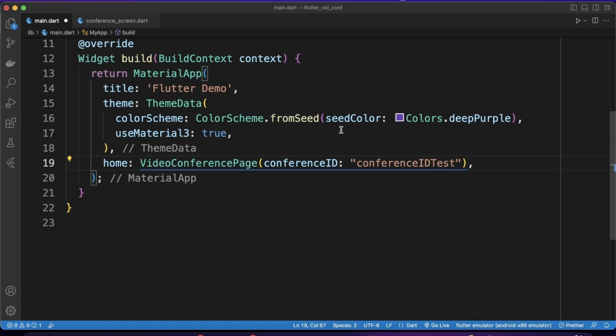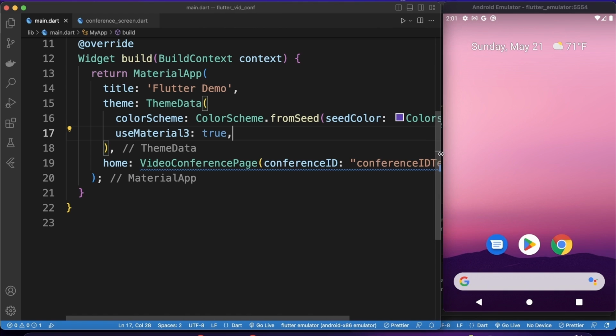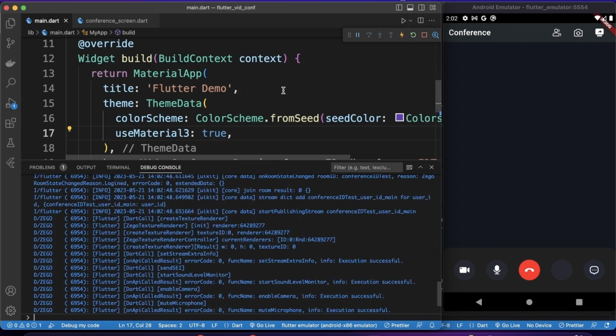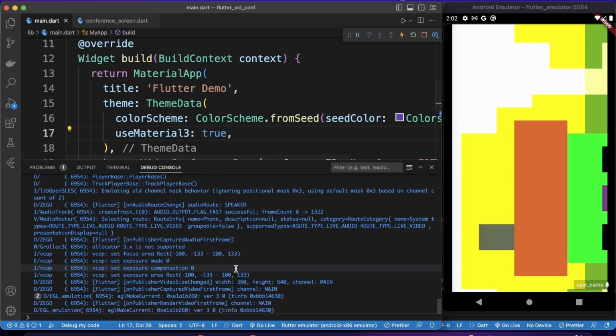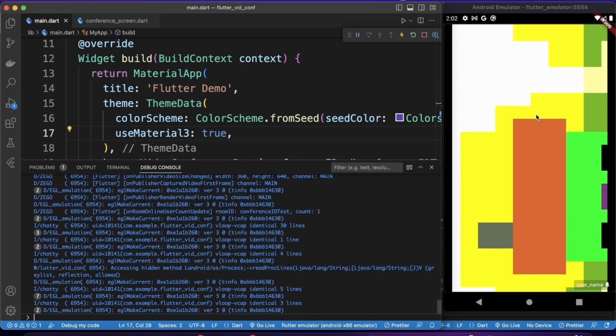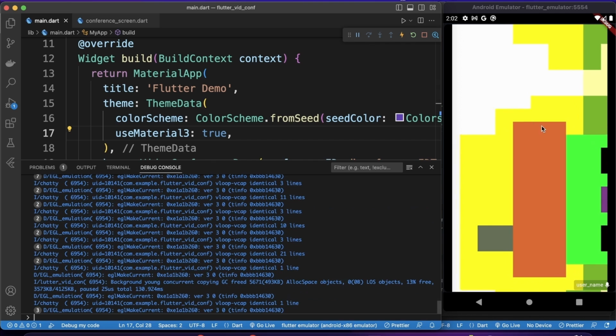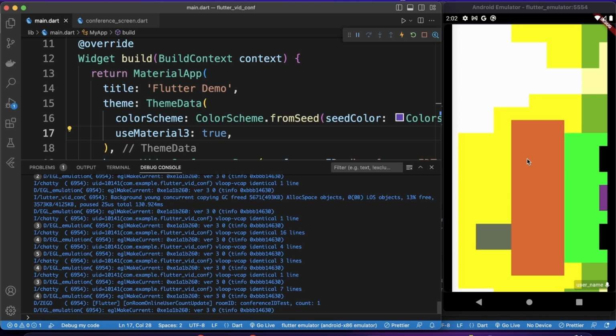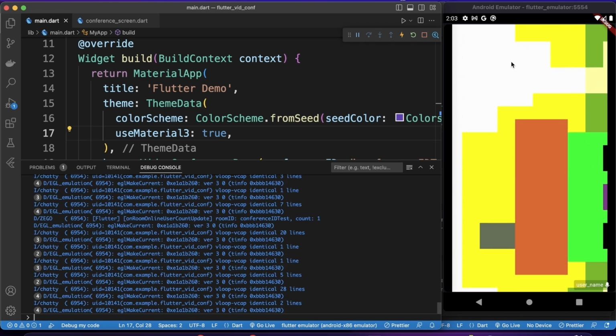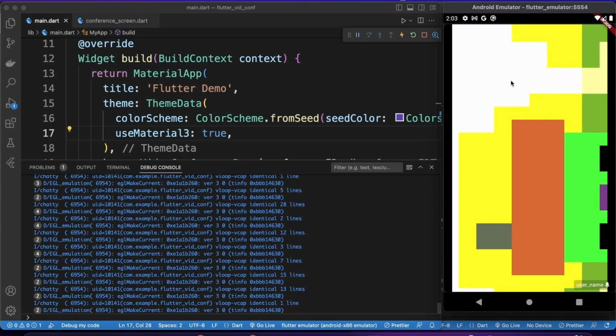Now we can actually save it, and let's try to run it on Android and see if we don't have any errors. So I'll open up the Android emulator. Just like that, I'll shrink it so that you can see both editor and emulator. I'll run the project and see we do not have any errors. Okay, now our application is running. Hopefully there is no error. Okay, it's just fine. As you can see, the application is running. The reason why we have this kind of strange colors on the screen is that on the emulator camera does not work. Okay, that's why you have this kind of thing.